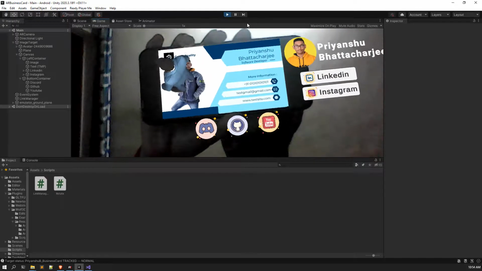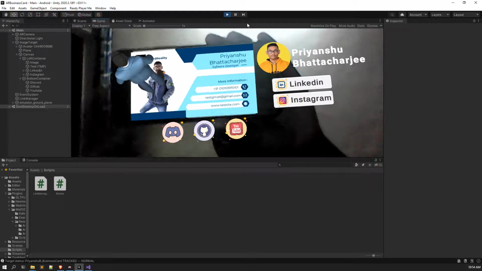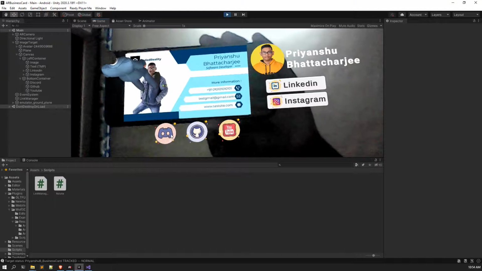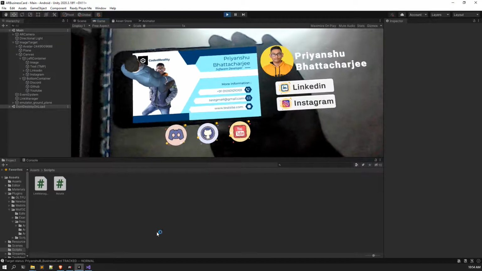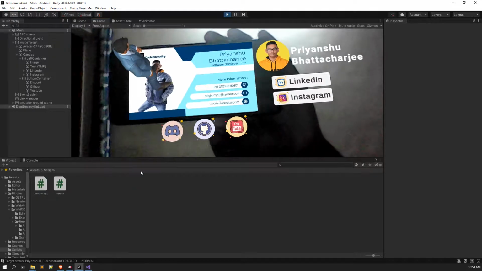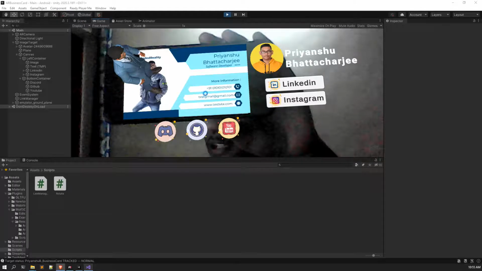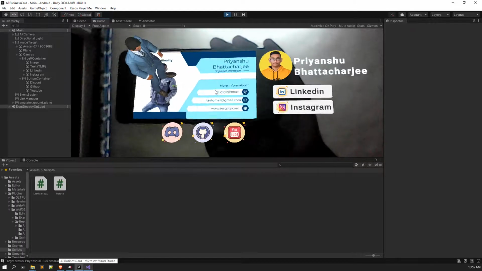Here you can see that our business card is created. Click on any button, let's say this Discord button. What will happen is it would start opening the URL in my browser. Here you can see it has opened the URL in my browser, and you can do similar things with that. You can add more features.